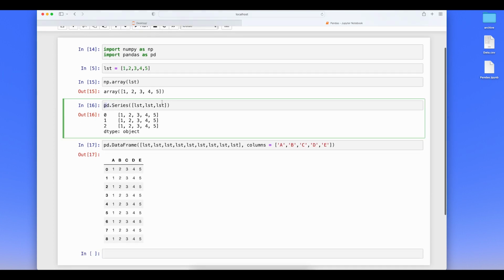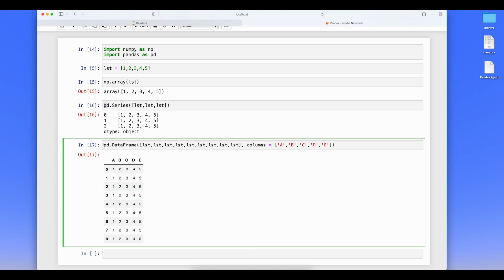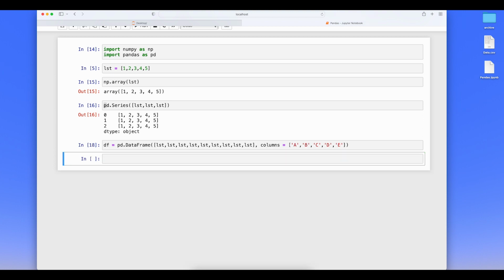So we are having series, we are having data frames. Now we are also going to discuss how we can dig deeper into the concept, like how we can select a column, select a row, do the processing, calculate the things. If we are having any null value, what we can do in that case. A lot of things are yet to come, but this time let me save it in a variable named df.